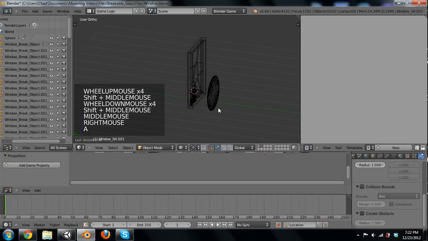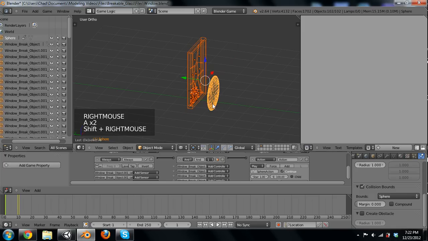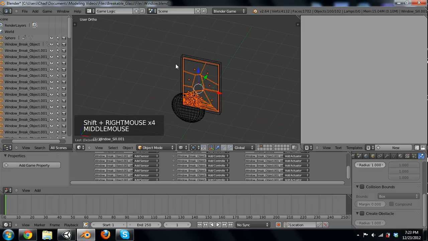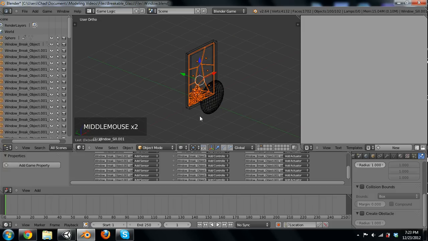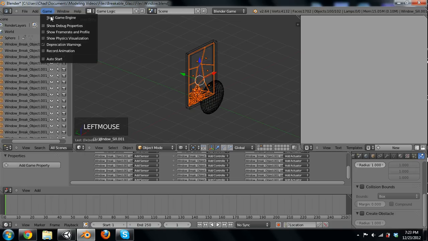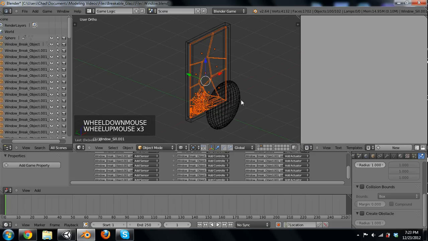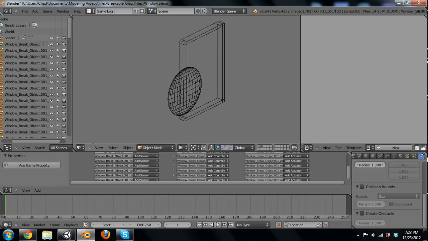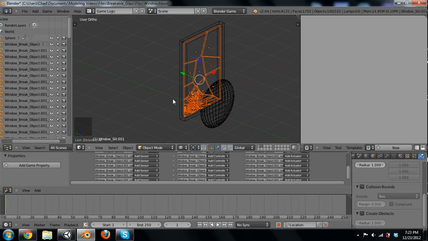So we're going to go ahead and select everything in the scene, deselect the circle, and deselect the sill. So now we have just the glass selected. And we're going to go up to here, go to Game, Record Animation. Now make sure you have this at 1, otherwise it's really going to screw it up. And we're going to hit P, go ahead and render this out, and we're just going to kind of make it, that's good. And then hit Escape to end it.